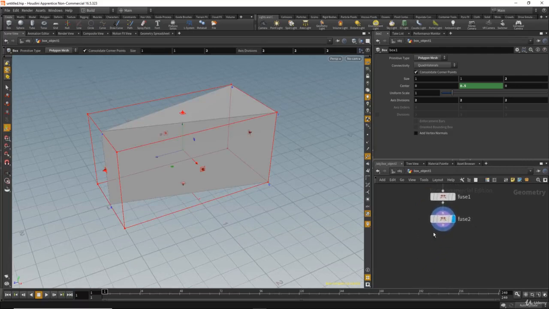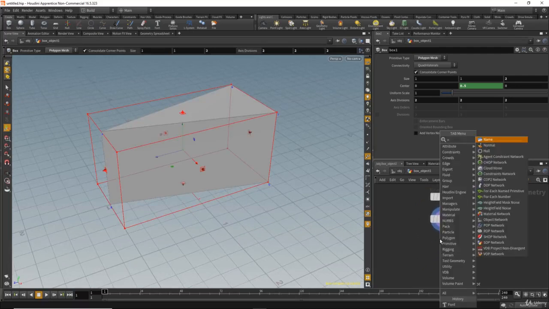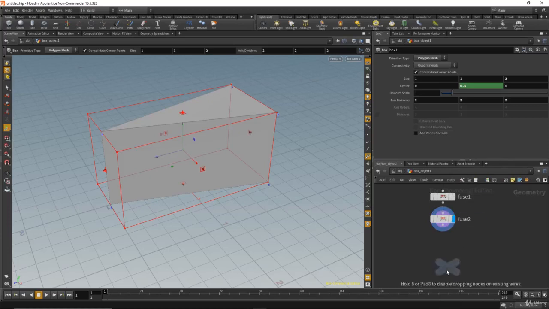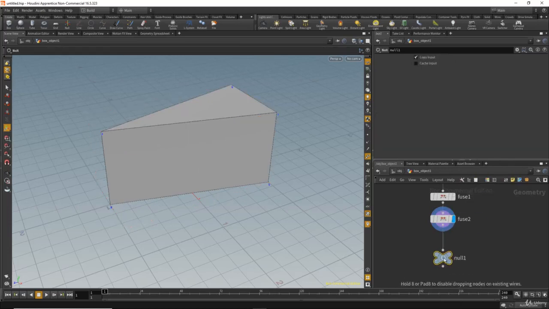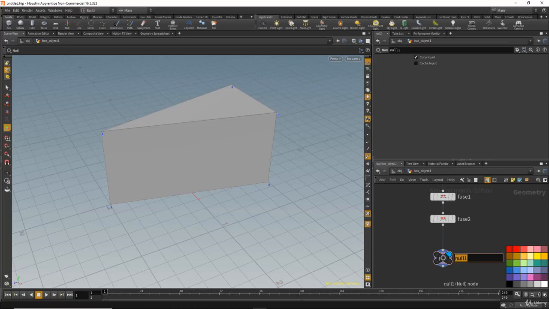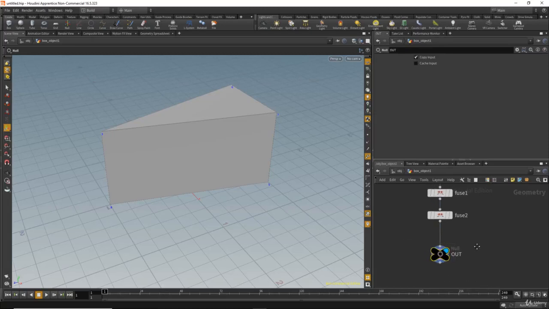So now let's set an empty node by typing null. This will do nothing. So I will hit C to show the color palette, and now let's type out. For those who don't know why I am setting the null node, this is a visualization, so we know that this is our end.